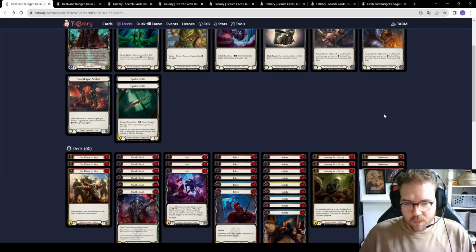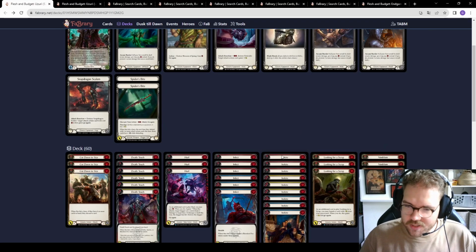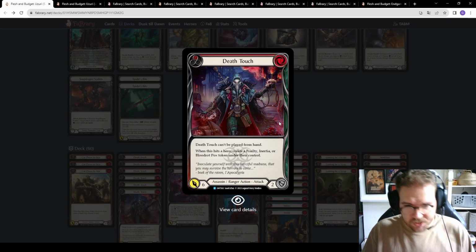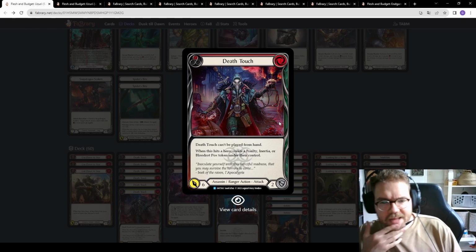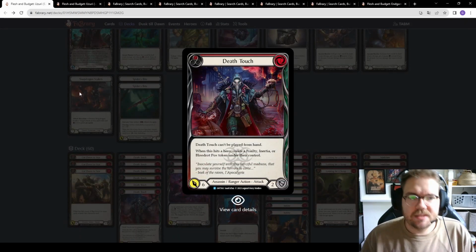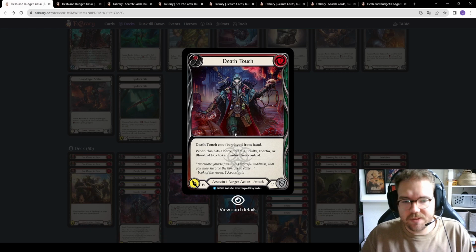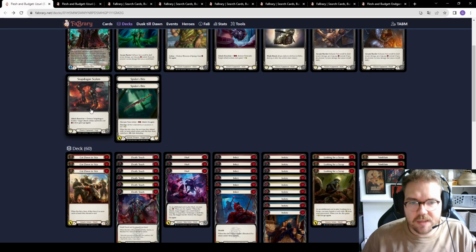So let's say we play the line that we discussed earlier, the Isolate into the Death Touch. Death Touch doesn't have go again, but let's say we still have 2 cards in hand. We can do the Isolate into the Death Touch, and then Snapdragons the Death Touch, giving it go again, and then we can still attack afterwards. That's generally what you use Snapdragons for.